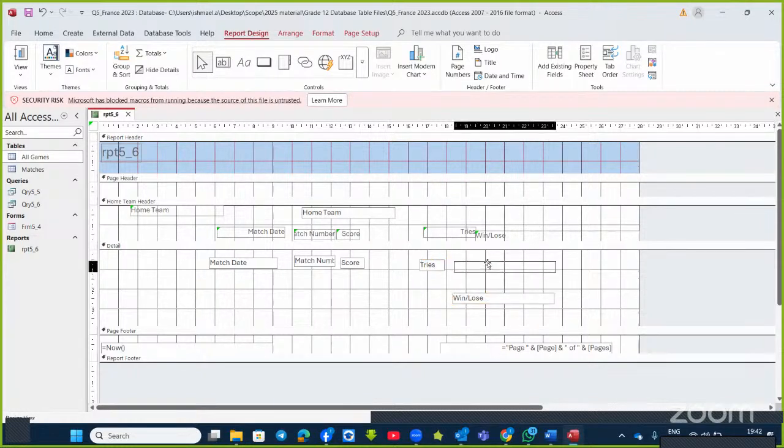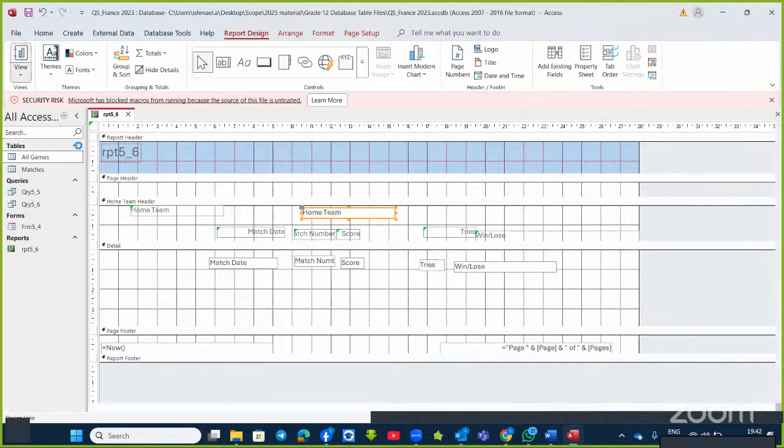Take note, whenever there's a grouping, you check where you must place it. Like this question, the label for only the group field, which is home team, must be on the left side, and then the field for the home team should be on top of the label for the rest. But then the field for the rest of the others must be inside the details section.